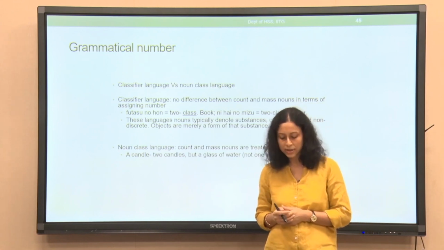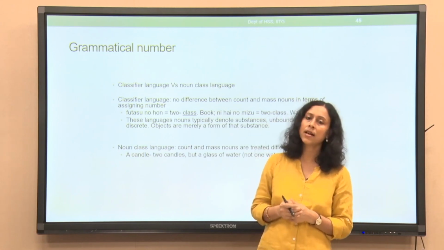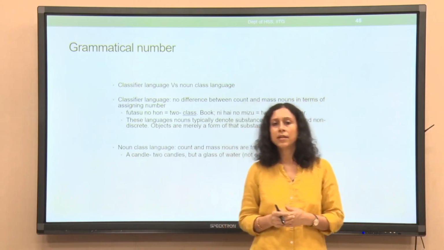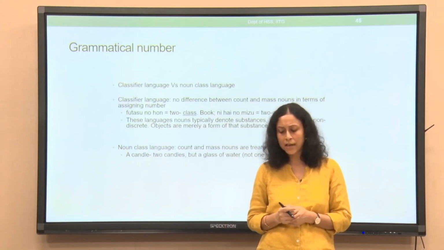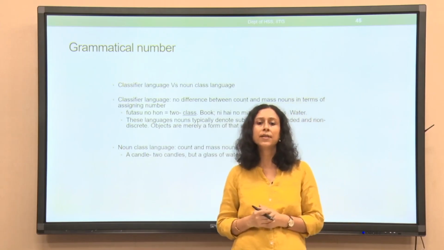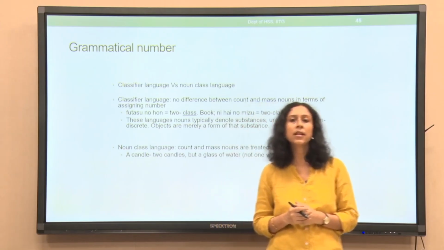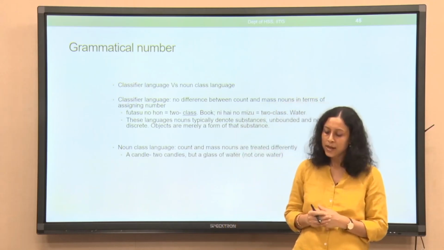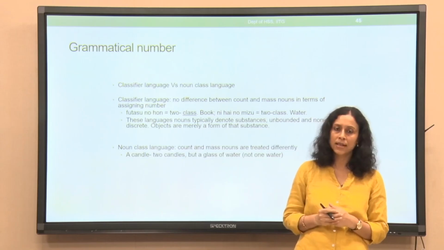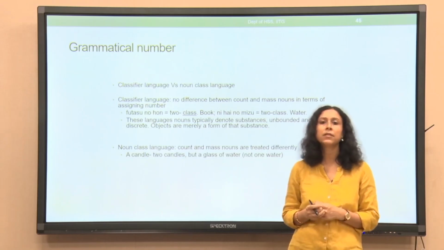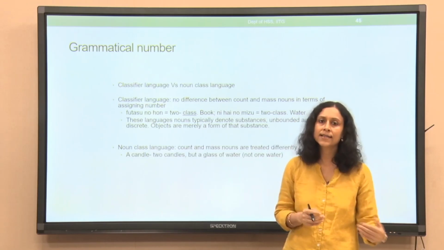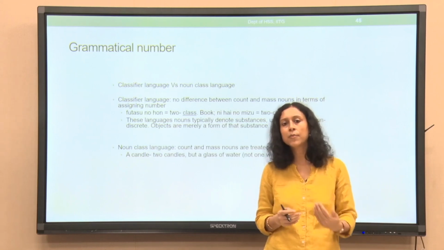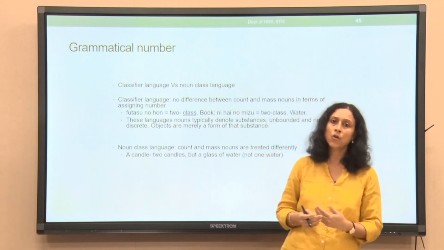In the case of numeral classifiers, they are those classifiers that are suffixed or prefixed to the number in a particular language. In classifier languages, the distinction between count noun and mass noun is often blurred, as opposed to languages that are considered noun class languages. So, noun class languages have a possibility of assigning singular versus plural number to objects like one book, two books, three books and so on.